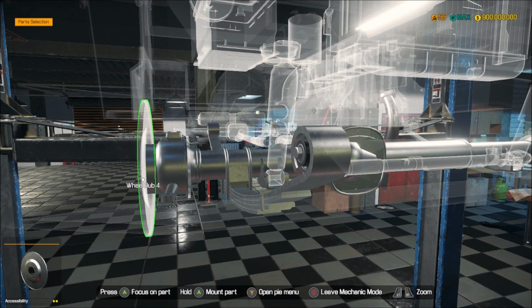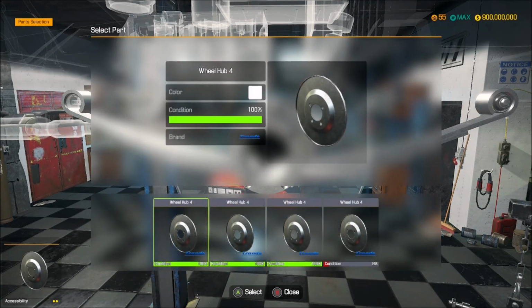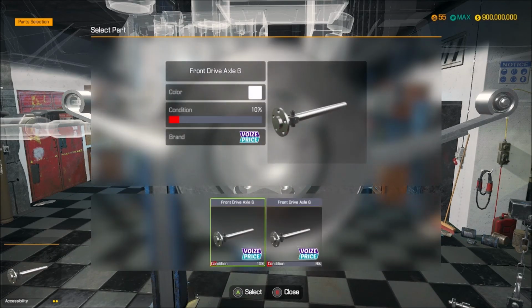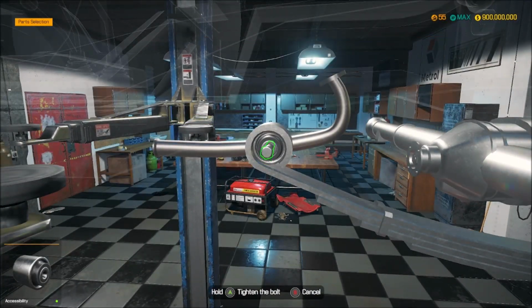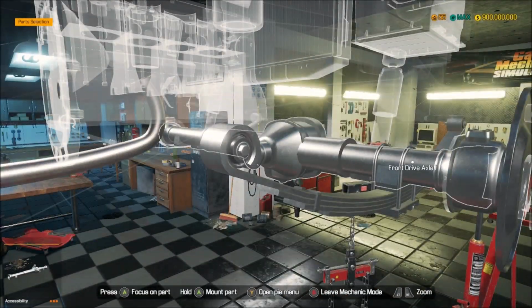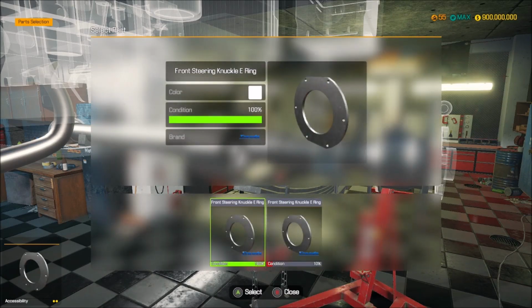Right, let's just go to the wheel hub. Did the wheel hub make the cut? Yes, it did. 3 out of 4 did. That is good to know. Axle G, no, G didn't make it. Right, so realistically, there's not a lot for one side that needs buying, but there's going to be a lot for the other.